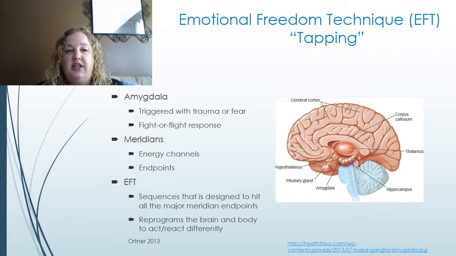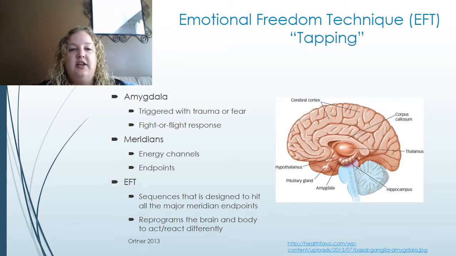With EFT, there are different meridians that we tap on, and it's based on the ancient Chinese medical system of acupuncture. The energy channels carry the vital life force of the qi. On the next slide, we'll talk about the different meridians and what they're responsible for. Meridians are also associated with different organs, and the endpoints are where we end up tapping, and they help to access the energy channel. These meridians can be manipulated with needles or touched to balance or unblock the energy flow.